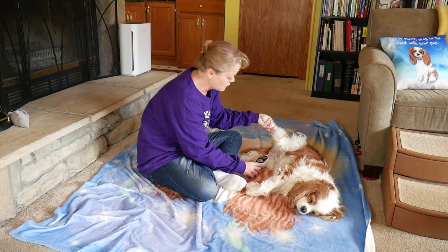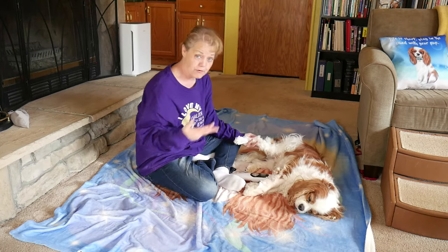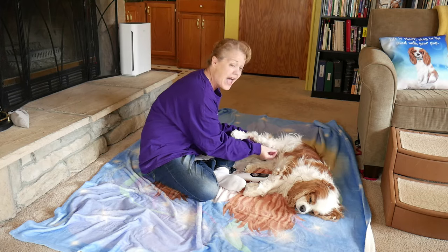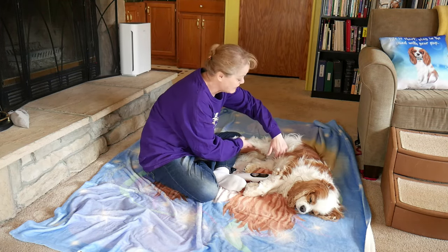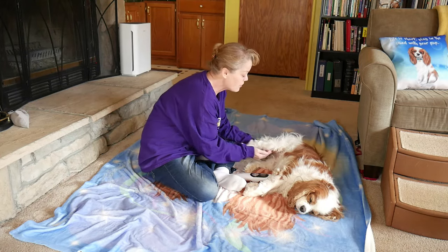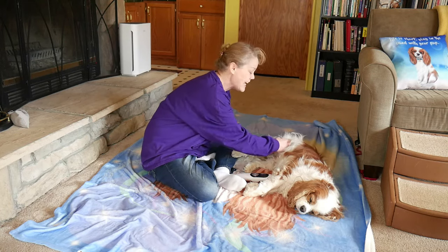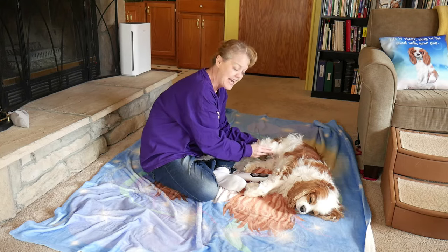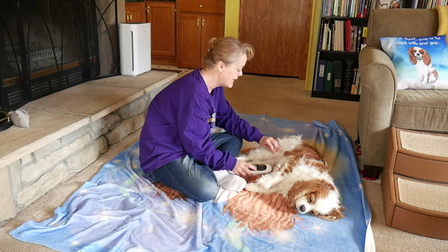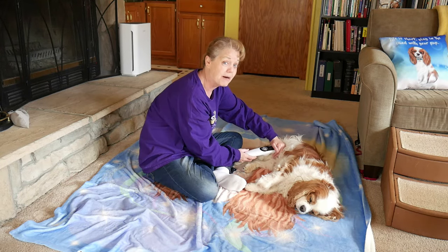Let me turn this off for a second so we don't get blinded. I didn't brush him before the video on purpose — you can probably see he's very wet here from licking. That can be allergies or other things, but right now his allergies aren't flared up, so all that licking tells me he might have some inflammation going on there and he's a little more achy and tender in that area. Touching will help determine that too — if he moves away quickly when I touch him, that confirms it. So I make sure I'm targeting that spot and I'm doing it daily.